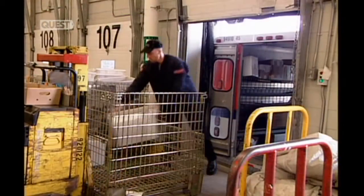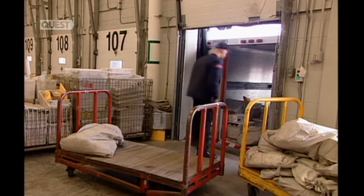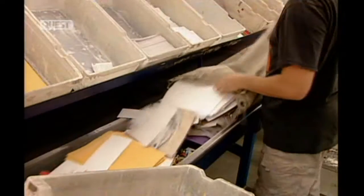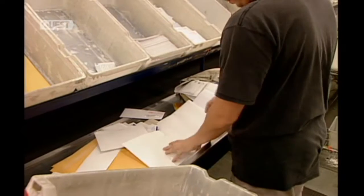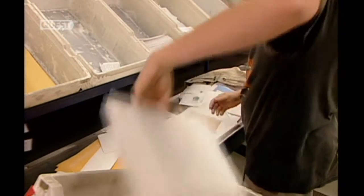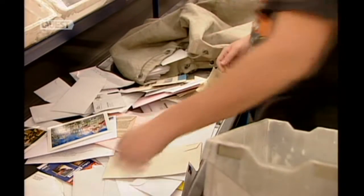Trucks unload the containers they've collected from public mailboxes. The containers go straight to automated sorting, as the contents have already been classified by size. Not so for the bags that have been collected. Postal workers empty them and put standard size envelopes on a conveyor belt leading to one sorting machine and large envelopes into a bin destined for another.